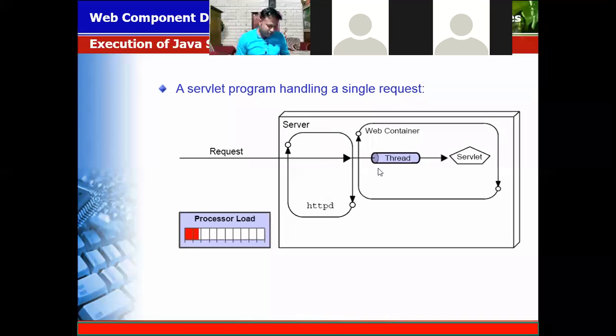The types of tags that you can run with the servlet are similar to CGI.